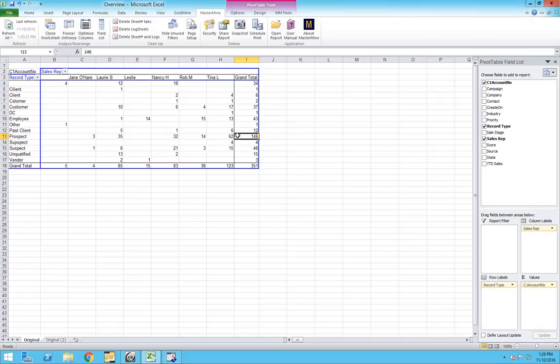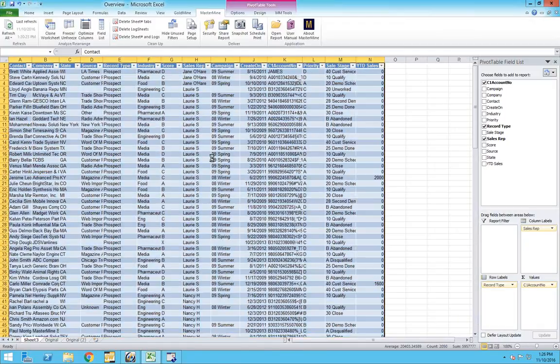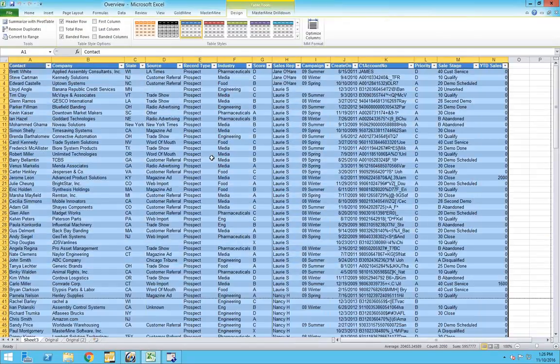I was going to do Nancy's prospects, but let's do the one where we've got everybody's prospects, 146 of them. Double-clicking on the report is an easy, user-friendly, interactive feature that allows you to see the detail behind any of the numbers in the report, any of the summaries or dollar amounts. And it also integrates or interacts with GoldMine from here.